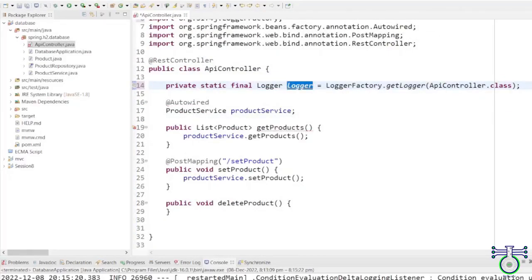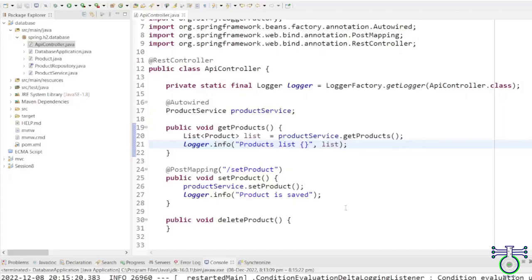So I've added the logger. With the help of the logger, I can see that this is successful. Looks good now. What I have done is I have just added the logger, and I'm reading all my list over here so that I can see it in the console. Same here, I just made it log that this is saved. If anything goes wrong, this logger will not appear. So we can check this by starting the application.